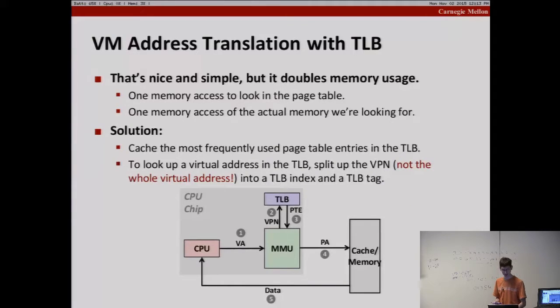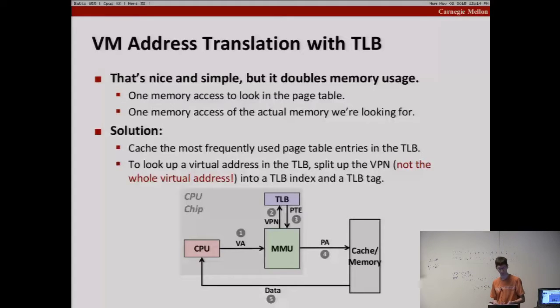Okay. So then there's the whole translation look-aside buffer thing. So right now, we just did this one, and we didn't have a translation look-aside buffer implemented. And what that means is that we're going to do twice the number of memory accesses that we have in our code. Because what we have to do is first we have to go to memory to get this page table and do this translation, and then we have to go to memory again to get the actual thing there.